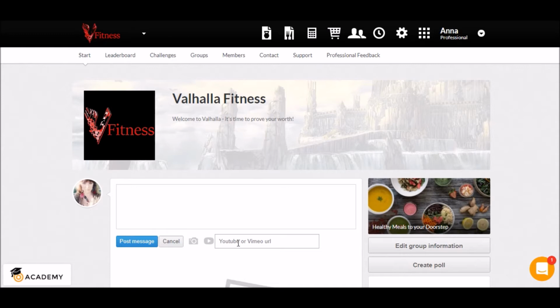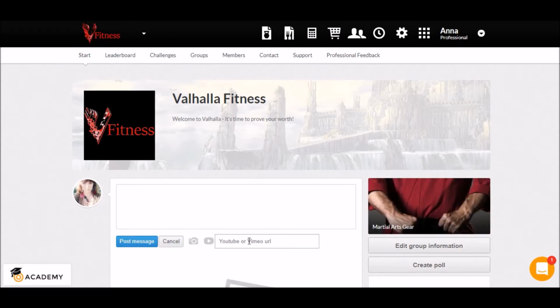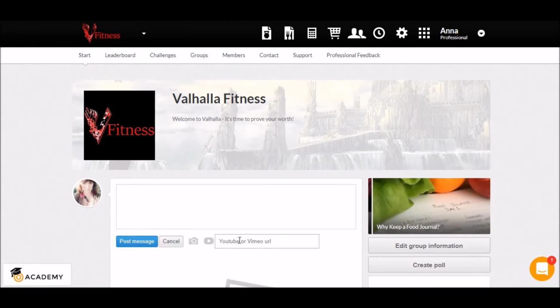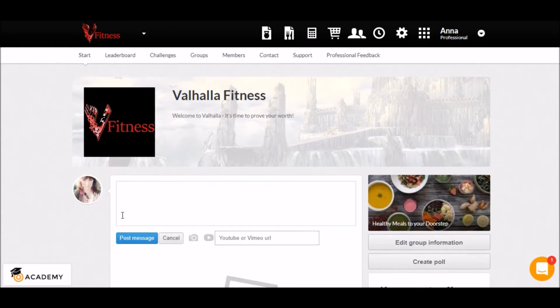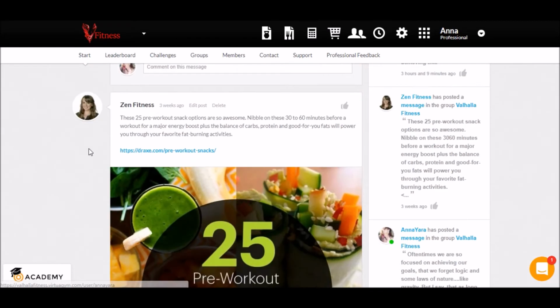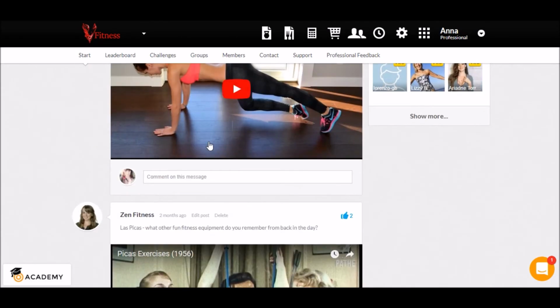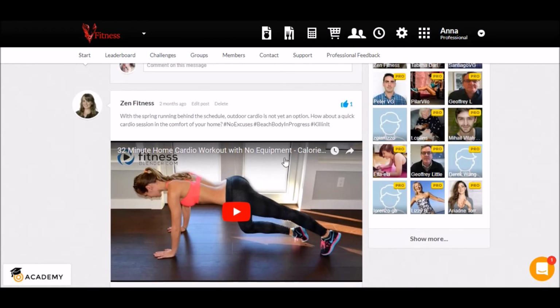If you are attaching a video, I would suggest that you use YouTube. It tends to have a little bit less problems with videos being deleted the way Vimeo does. But when you do take the URL for YouTube, make sure to take it from the top of the URL bar, that long URL that they provide, rather than the small URL that you would get under the video. That tends to have a more direct link and less problems with the connection. So once you post the link here, it will appear just as a normal video on YouTube as you would share anywhere else on social media.